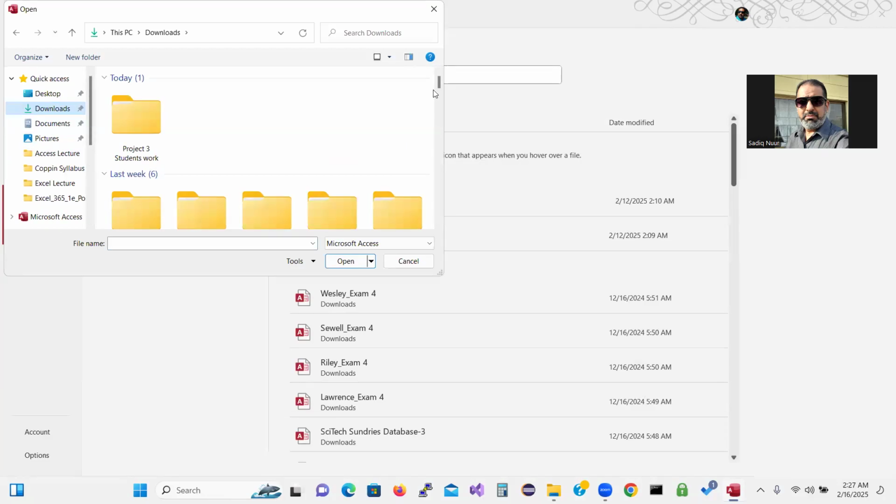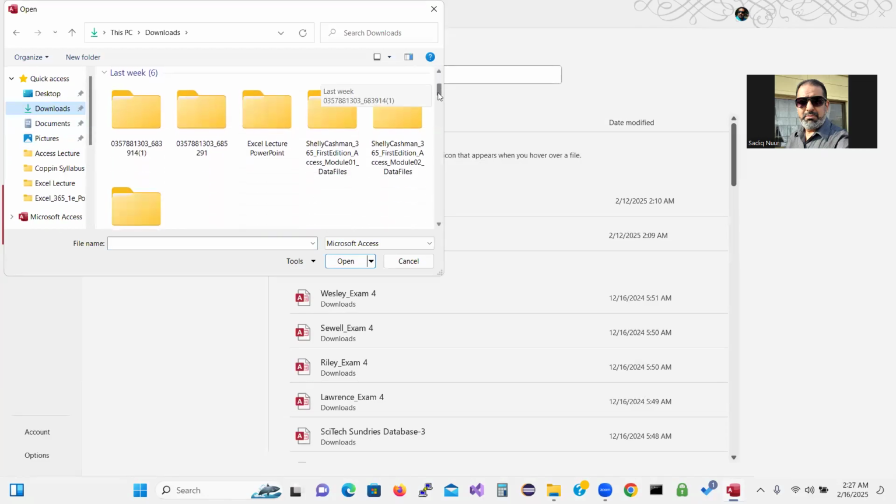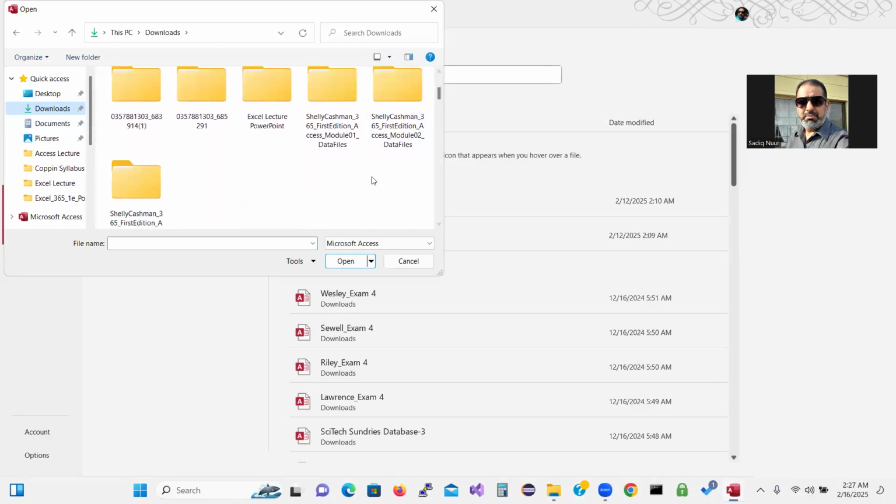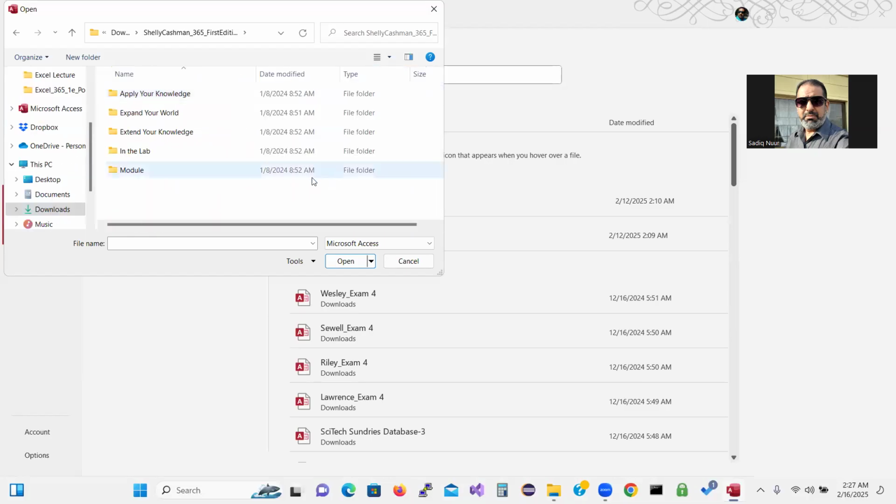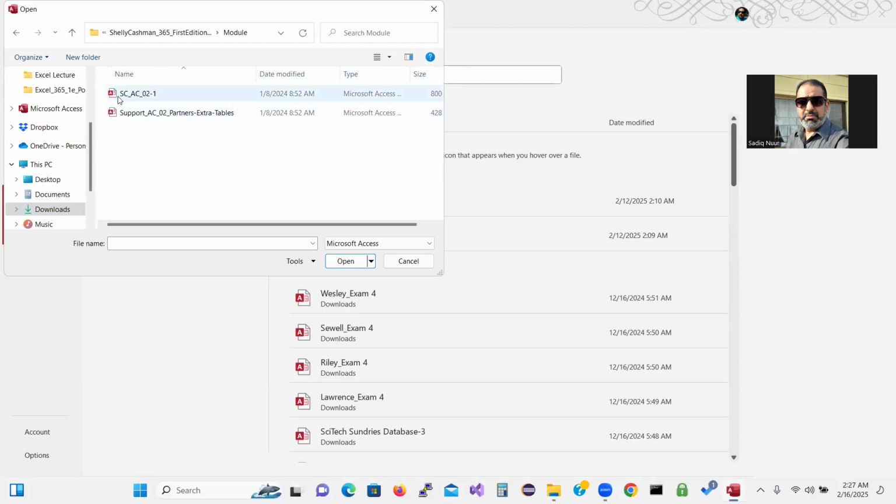Download, I have to scroll down, and then this is my data files. Chapter number 2, then go to modules, and we want to open the SC underscore 021 file. Then click open.